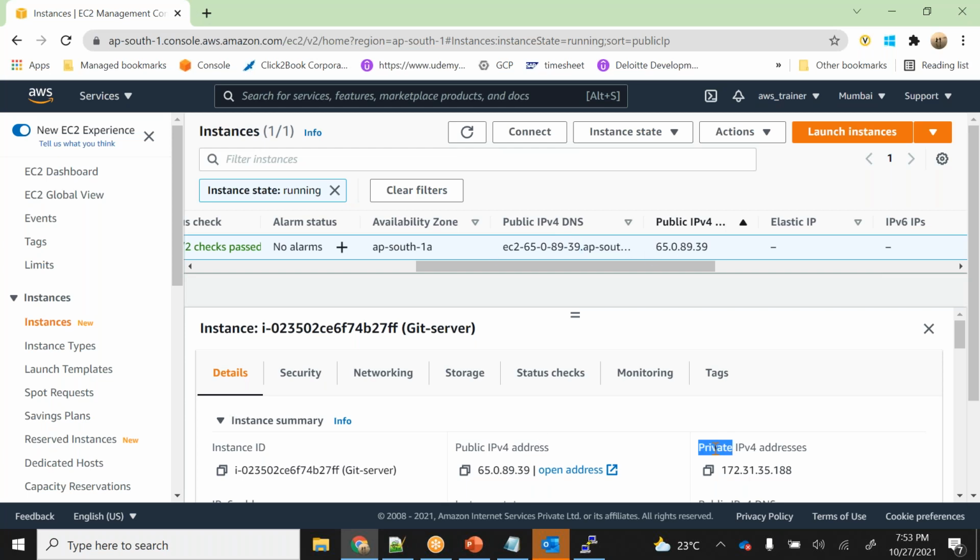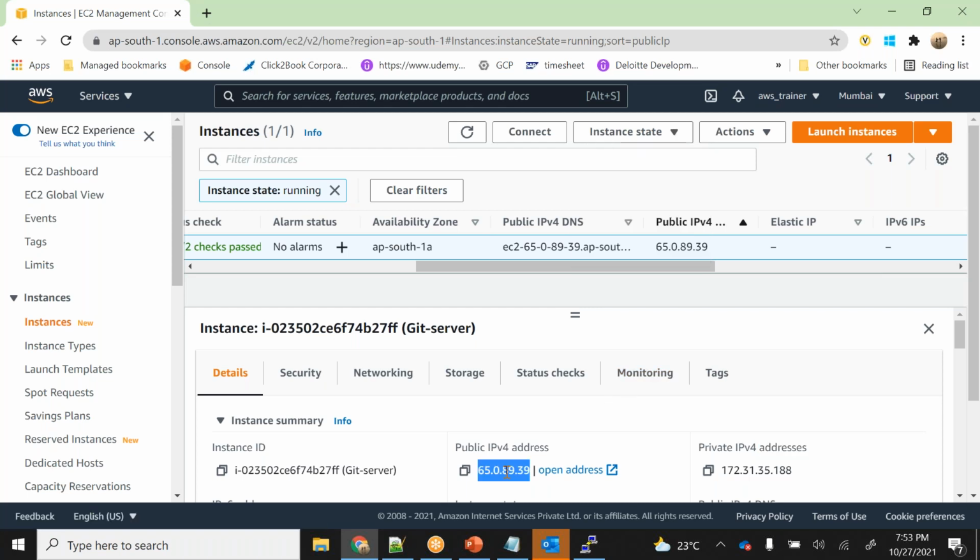You can also see there is something called the private IPv4 address. This is majorly used for internal communication, meaning within AWS, if you want to communicate, you will use this private IP address. This is constant, it does not change. But the public IP address will change when you go to your instance, stop it, and then start it again.